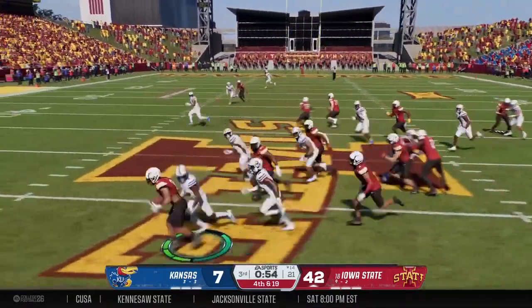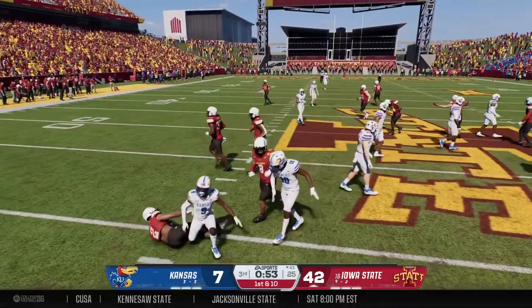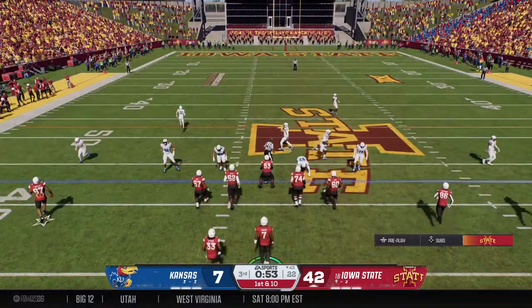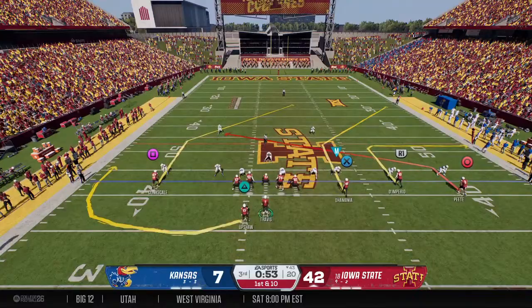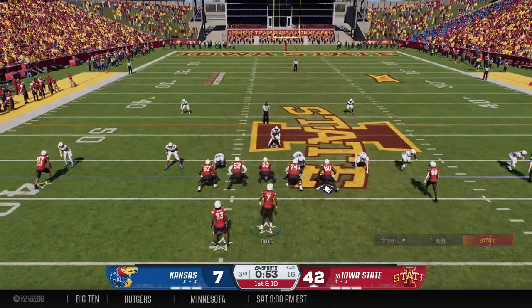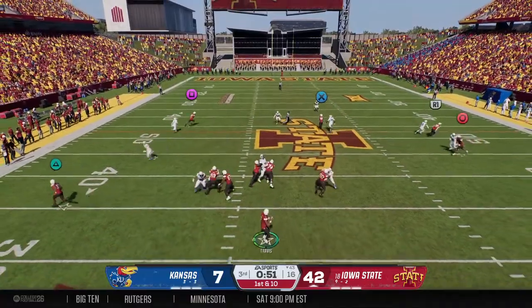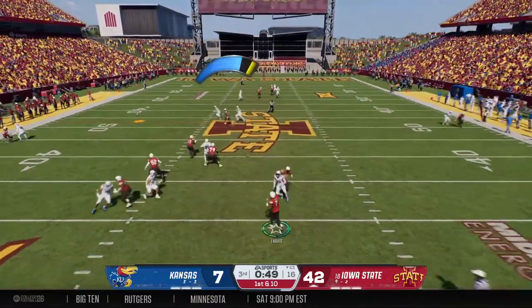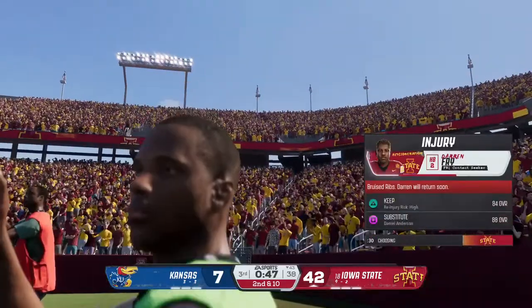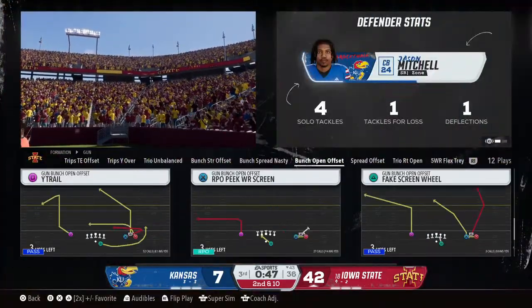Now on the return. Really good job by the coverage team to make the stop, and that's where they'll put it in play. So the first play of the drive will come from the 43. Man down on the play as the officials take a break to let him be checked out. And the physical play there forces the incompletion on first down.